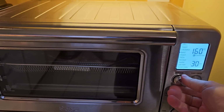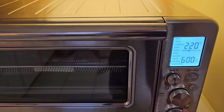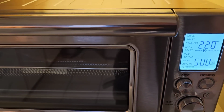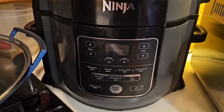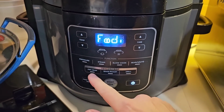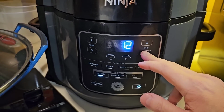So we're going to put it on air fry at the bottom. We don't want it on for 15 minutes. Oh, no way, Jose. So I'll do it for 5 minutes first, and we'll see how that bacon goes after 5 minutes. I'm going to turn the temp down. I'm going to do it on 200 degrees. That's why they call me Mr. Fahrenheit. Right, we'll turn this on. No, we need to turn it on at the wall. That'd be a good idea, wouldn't it? I'm going to do it on air crisp, 200 degrees for 5 minutes.